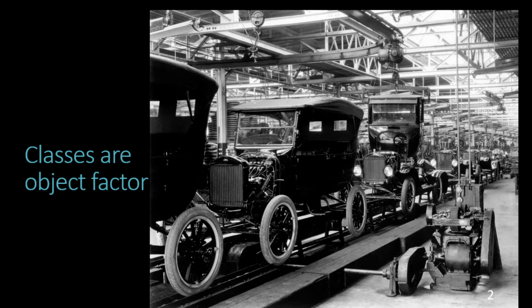The important thing to remember is that the main function of a class is to act as an object factory. It defines the characteristics by which it's built. It then produces them. It cranks them along. They're used for references. But if you think about the Model Ts coming off the factory line, the second one leaves the factory, it is self-contained for the most part, and that's what we need to understand about classes. We will write code, and some of that code will be leveraged, but it's not one cohesive thing.